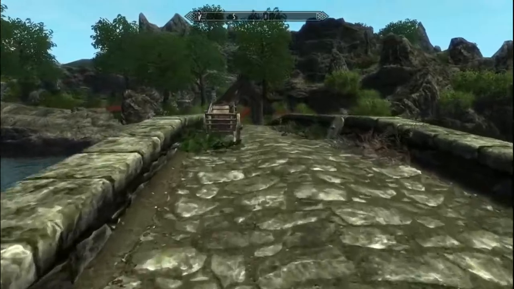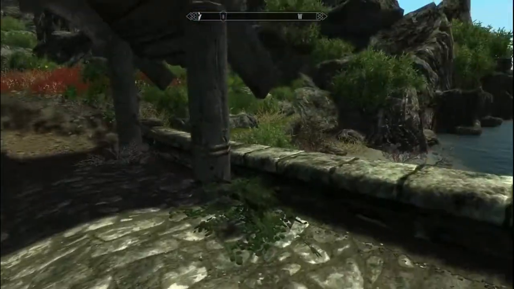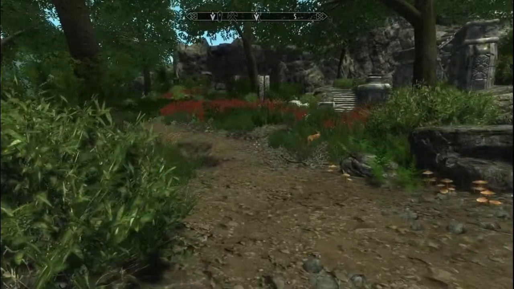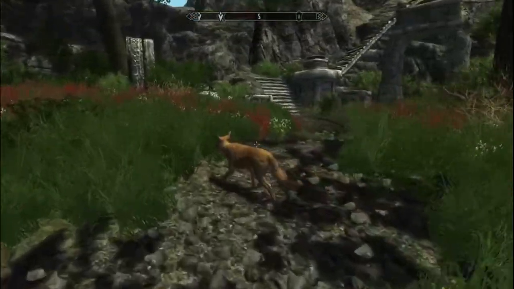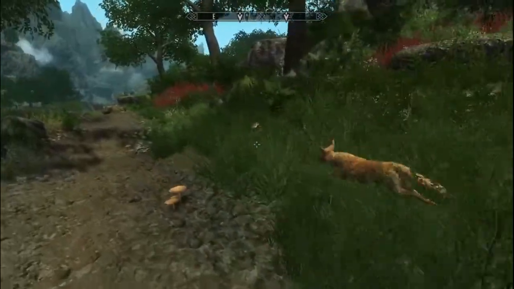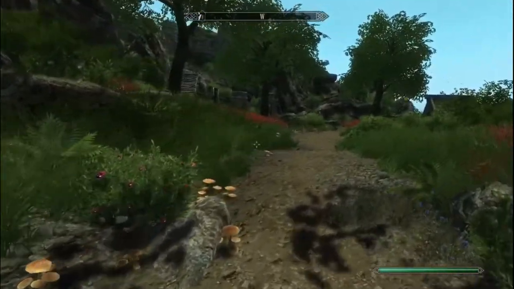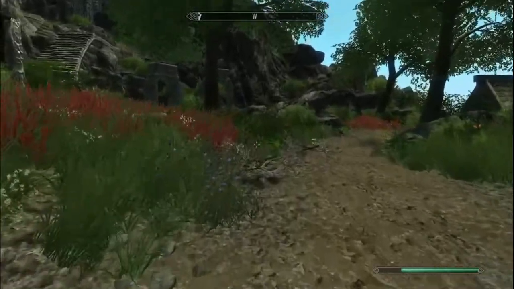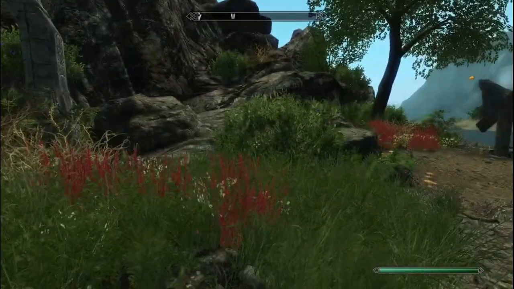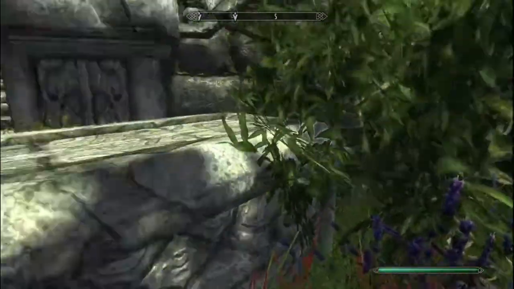Now I go over here for the next part. Man, this is pretty nice looking. It's a nice looking bridge. These as well. A fox! Oh my! I wanna have you as a pet. You are so adorable. Can I pet you? Dang it. I want to pet the fox. Now, you be careful, buddy. Be really careful.